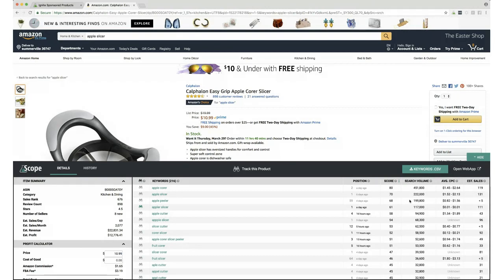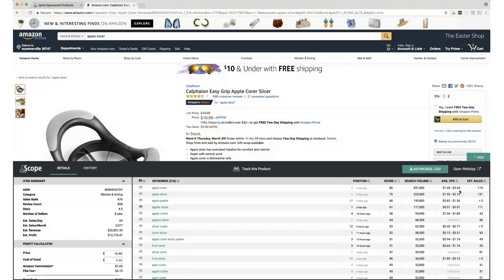The average cost per click. This is just going to be another estimate as well to give you some type of idea about how competitive it is for that particular keyword. Of course, the higher the bid, the more competitive it is. And this just so happens to be one that is kind of competitive because there's a lot of people that are bidding on the same type of keyword. The more people bidding on a keyword, the higher the bid normally will be. And then also the estimated sales as well. This is also another estimate that gives you a better idea about which one of these keywords is actually providing sales, not just searches, but also sales too.